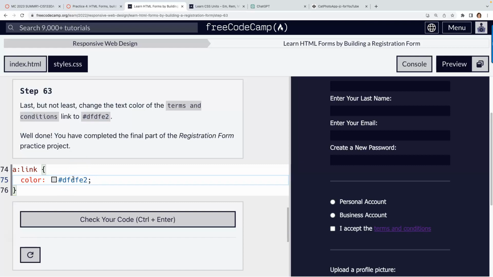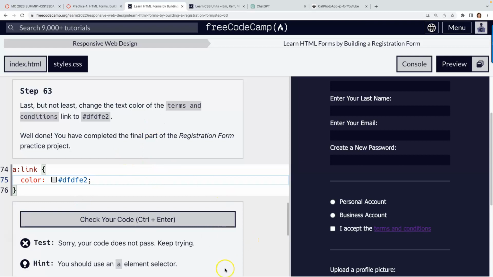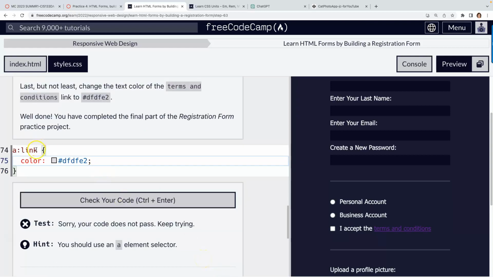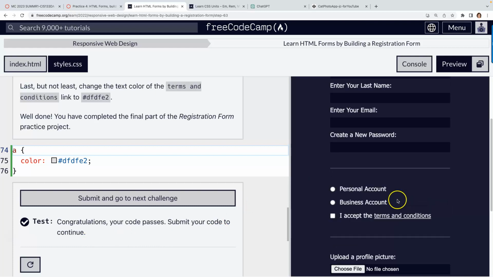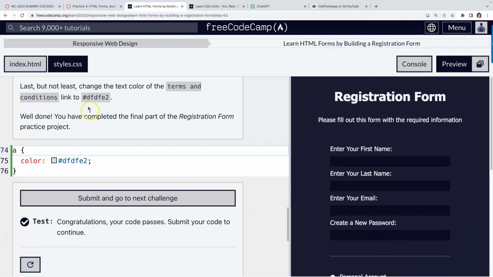Okay, so if it's the final part of the registration form, good. So check it. Oh, I don't have to have it link. Sorry. How about now? Is that good? Yay. Before I submit, because it says I've completed the final part, I've actually done everything, which is yay.